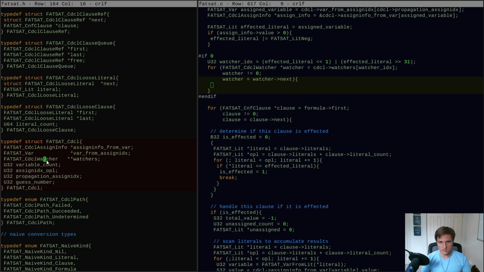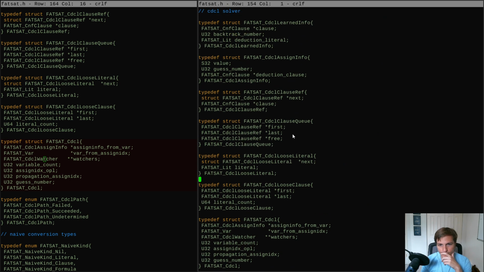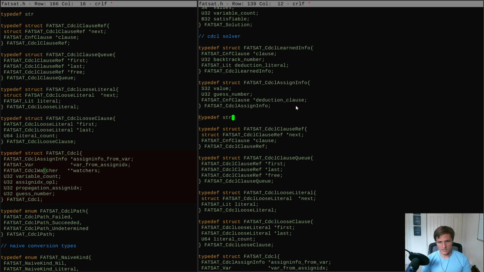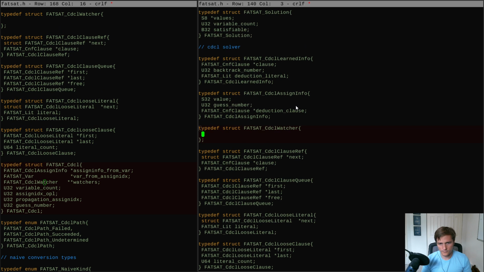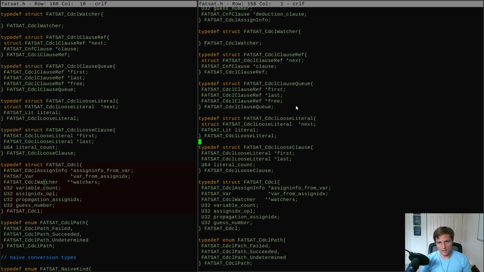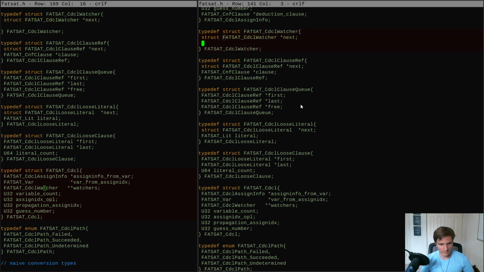So let's see what we can do on this side now that we've made some sense out of that. I think right here, we're going to want to say FATSAT CDCL watcher looks like this. A watcher is going to need to be a chain, so a singly linked list. We're going to have to watch out for this because we're going to want to be able to remove watchers, and removing things from singly linked lists is an interview question. In other words, it's overly difficult for something that seems deceptively simple. Easy to make a bug, but the alternative of going to a doubly linked list just to avoid the bug is also bad. So we'll keep an eye on that, and figure out the simplest way to organize it as we go.